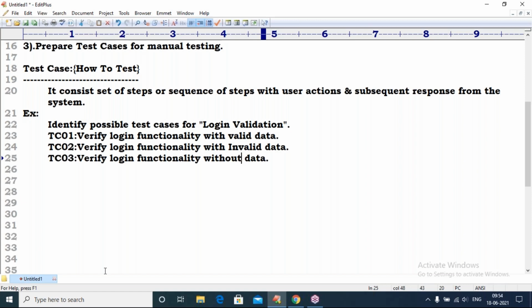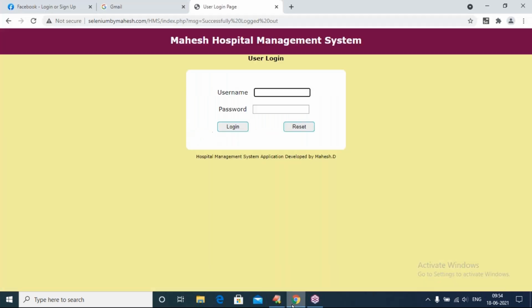Sir, in the first case, valid means only one possibility: enter the correct username and correct password. Whereas in the case of invalid data, three cases are there. First, I can enter a valid username and invalid password.